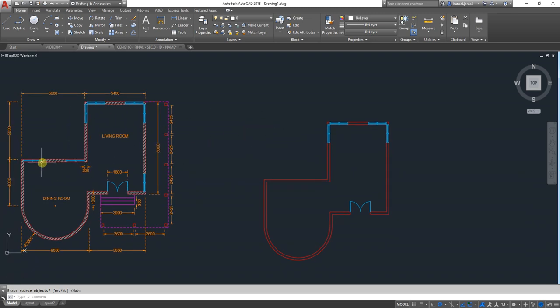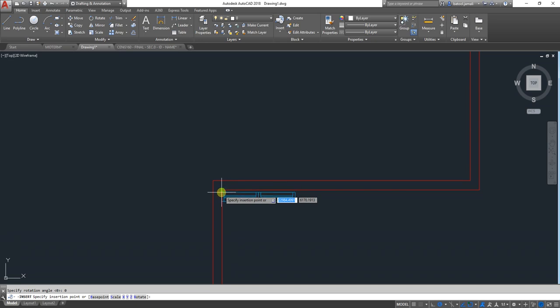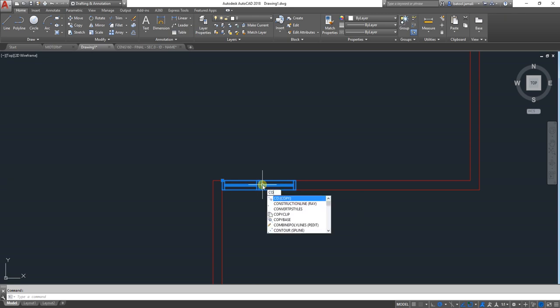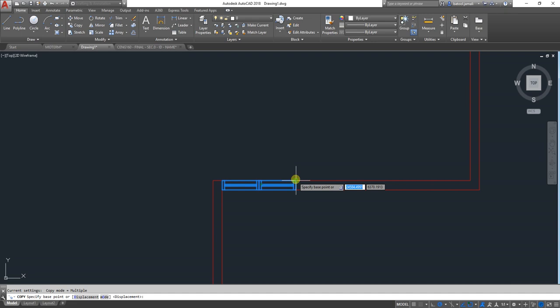We have another window here and here, so I will go to insert, window, and then go up here, then select it again, and you can either select mirror or copy. I will just make a copy from here to here.